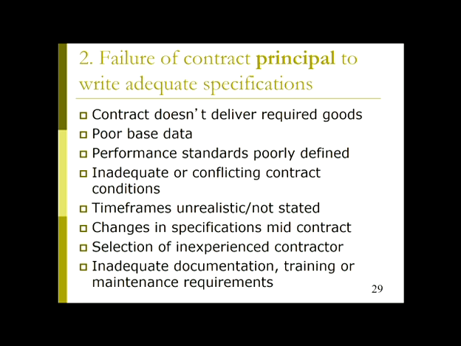Changes of specification mid-contract. You want to be very careful that, with whoever you're forming the contract with, there's no change of specification partway through. Or if there is, it needs to be very carefully documented and worked out. Selection of an inexperienced contractor. We've just seen a nice example of that. Inadequate documentation, training or maintenance requirements might also happen, and here's a nice little example of that.